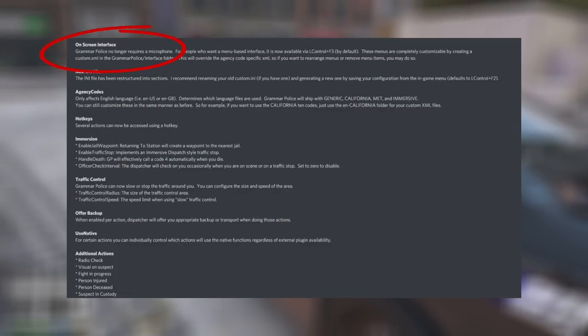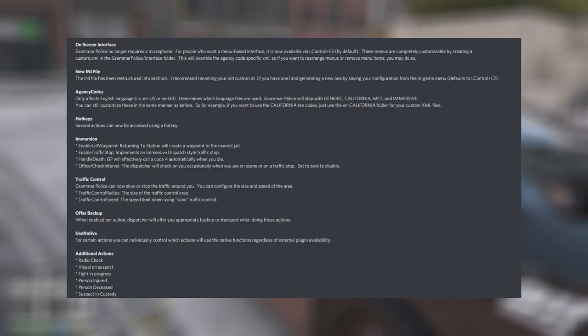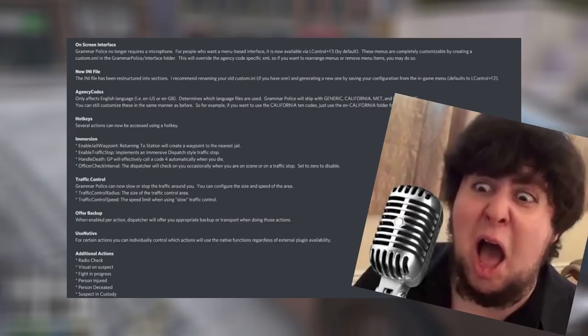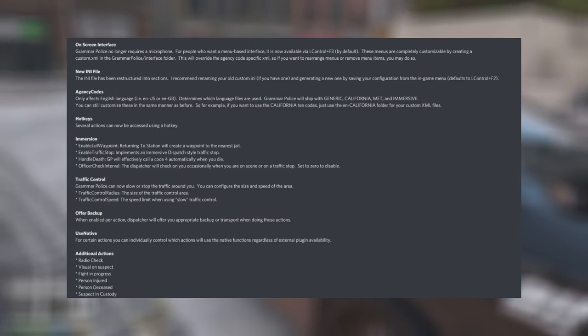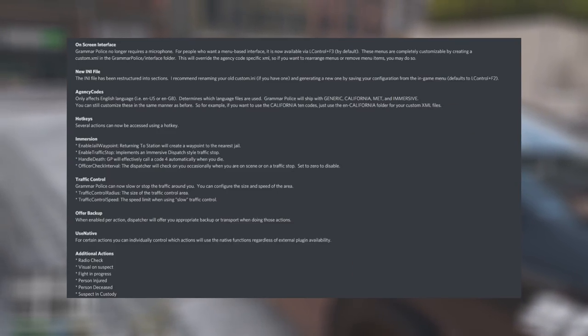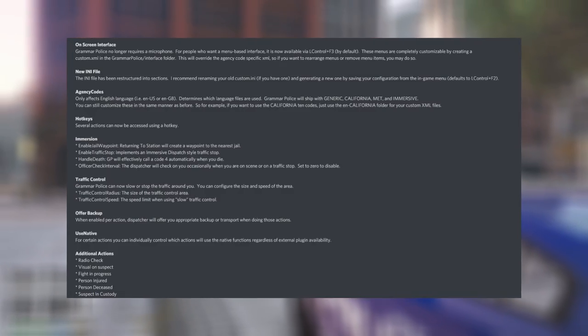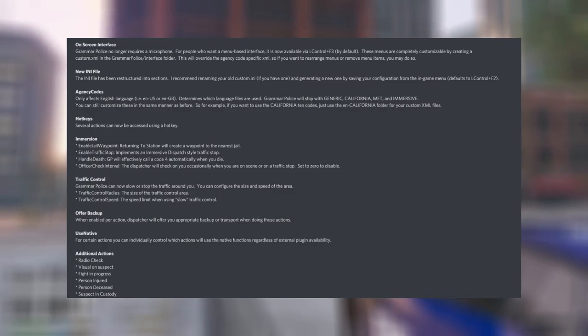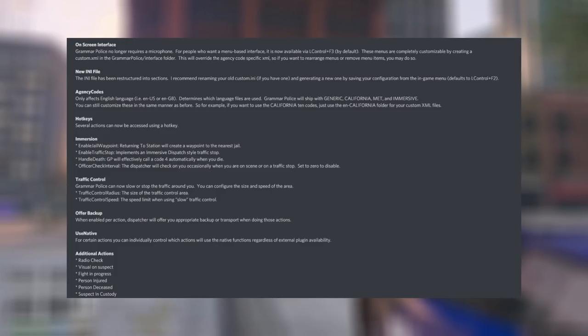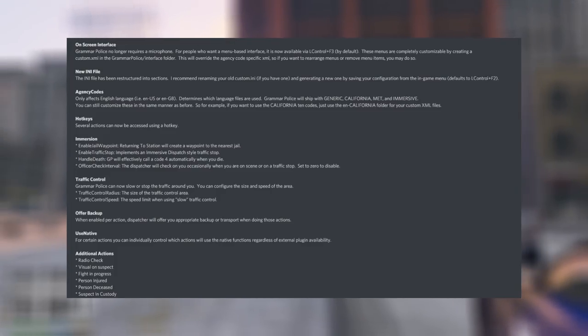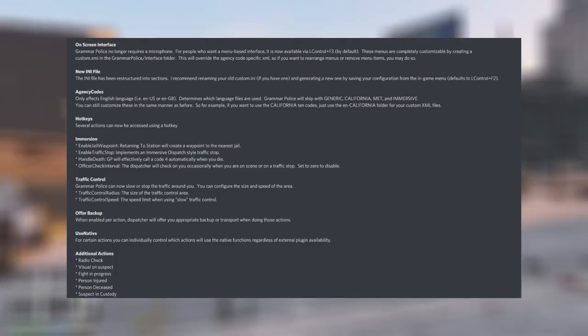If you try to use Grammar Police and you just can't get your microphone to work, for some reason your microphone just doesn't understand you with your PC or laptop, you can't get Grammar Police to understand you, or there's some other conflict, or maybe you don't even have a microphone, it doesn't matter, because Opus 49 and Ben H have created a menu system for you guys, so you can go through a menu system with everything that's inside Grammar Police, which is pretty cool. I'm going to go over that with you in just a moment.